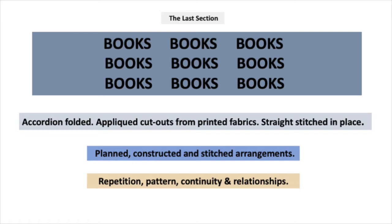And that happened after I retired and the lockdown came in 2020, spring of 2020. And I'd always wanted to do books. My students did books. And I have all this fabric and all these embroidery threads and everything I need right here in my little studio. And I thought, well, I don't want to buy anything. So I started looking around at what I had. And also found a lot of cutouts from things in the past that I liked. And when I didn't have anything to do, I would cut them out and put them in a box. And I started using those.